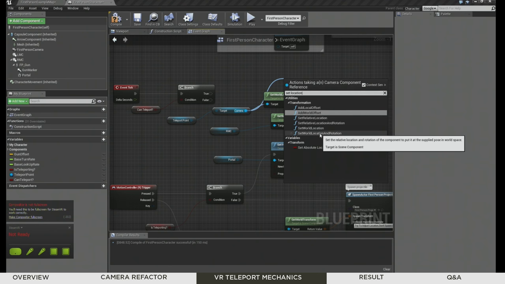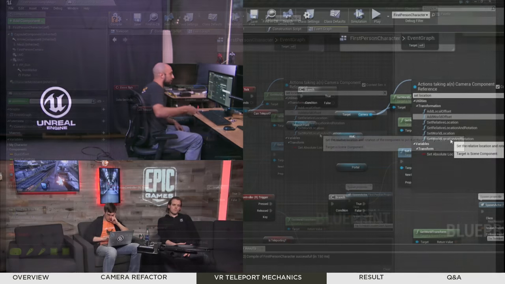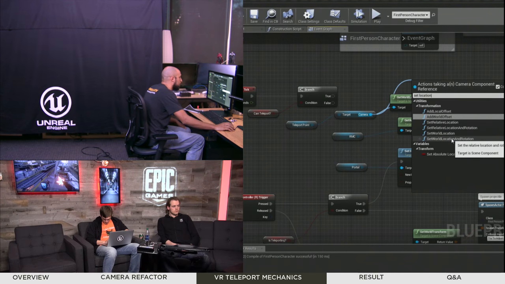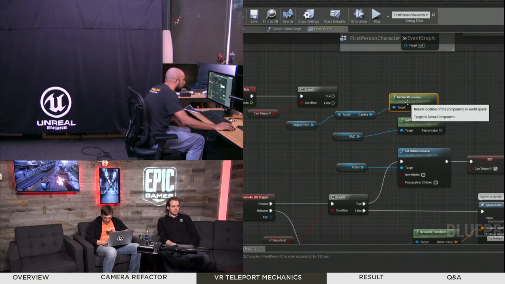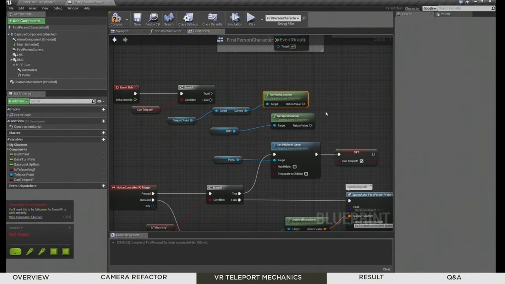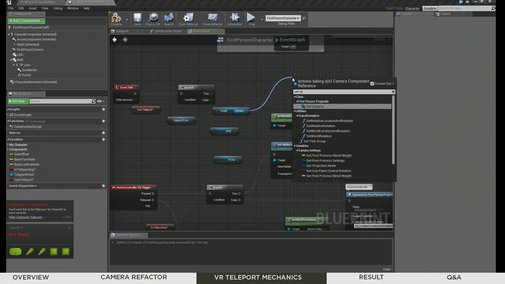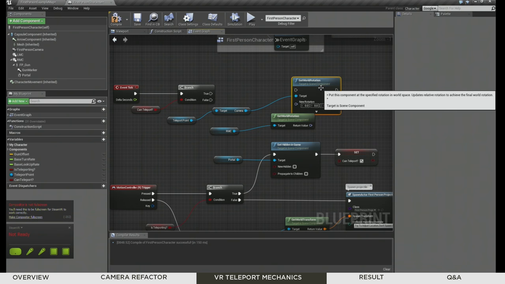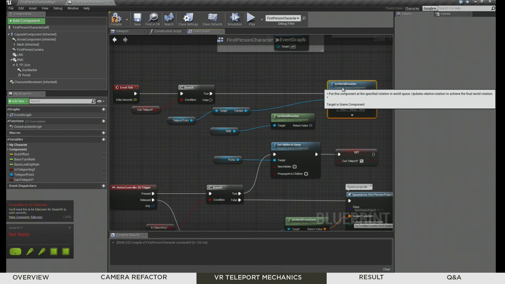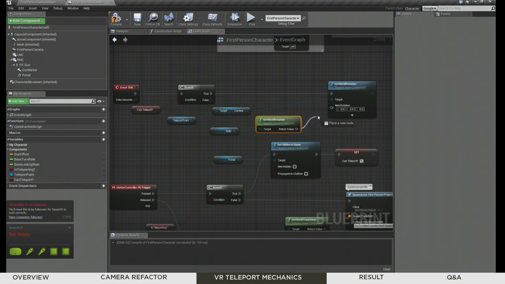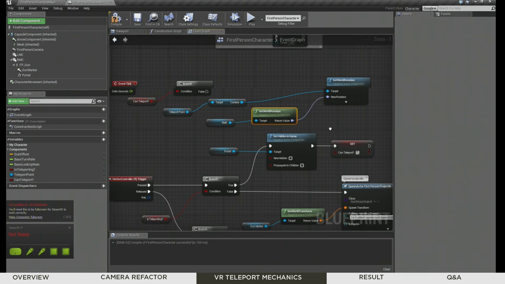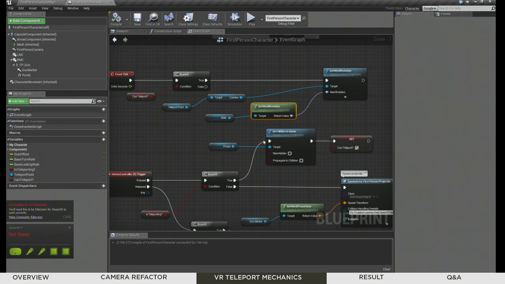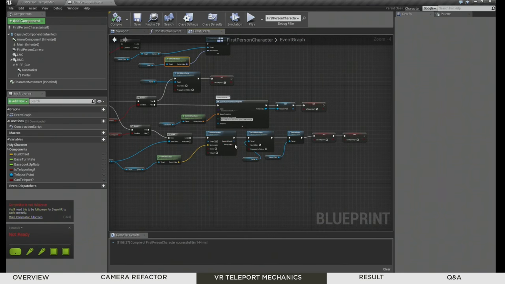Now there's a couple options here. You can do set world location and rotation. If you wanted to actually move the location of the marker in the world, you could use set world location and rotation. But I think what we'll do instead is just the rotation, so that you can move around, but you can't move the portal up and down. If you'd like to, go ahead and use the get world location, but let's delete that. We're just going to set world rotation and use the rotation of our right motion controller. So we're only controlling the rotation of the camera, not the location. Compile and save. And I think that's all we need to do, hopefully.